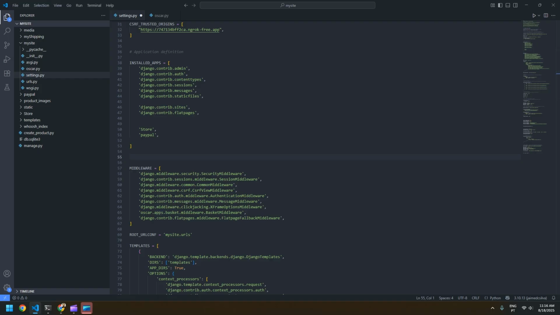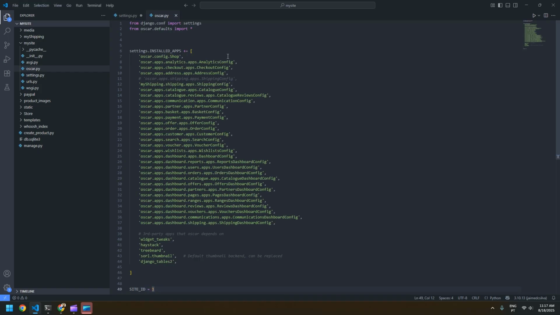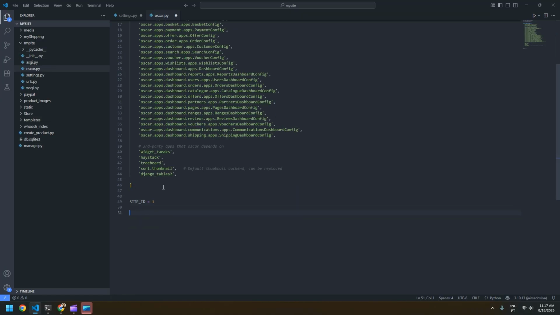Now in middleware, we will need to have a very similar approach to what we did in installed apps. So instead of INSTALLED_APPS, MIDDLEWARE, and not square brackets but parentheses. Okay, just like that, plus equal.